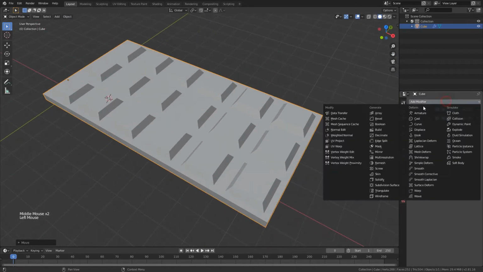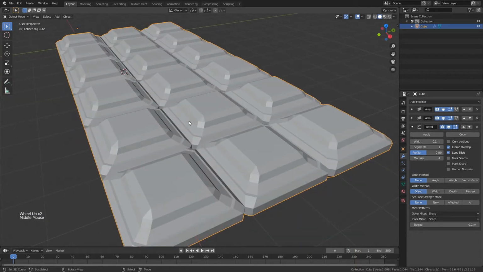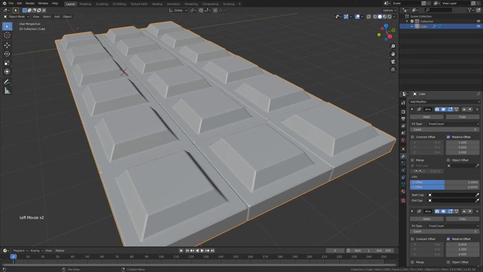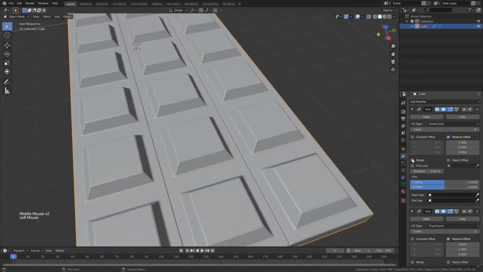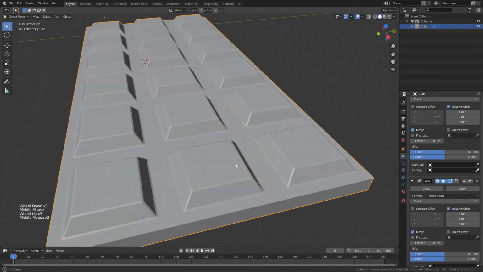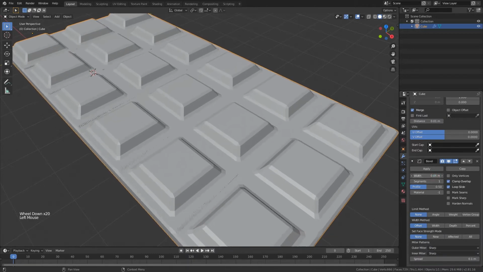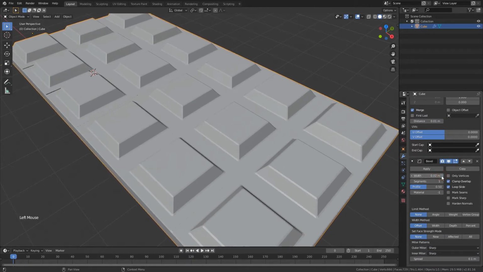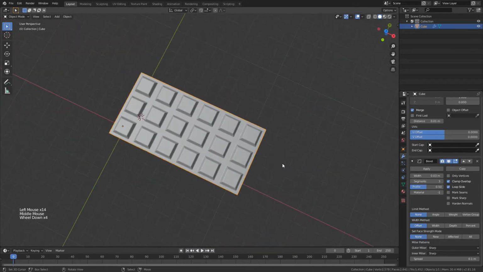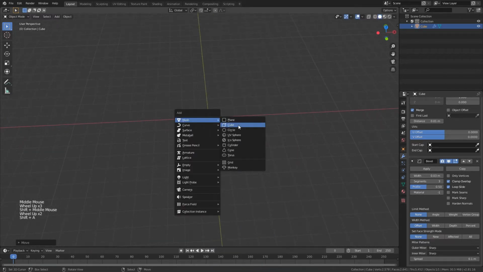All right, now you can modify it further with, let's say, a second modifier, bevel, and you can see all the corners are smooth now. I can change these, and also in the array modifier you can use merge to merge the duplicates. Now I can no longer see the seams over here. So I'm going to change the width of this bevel a bit more, and maybe you can increase the number of segments like this.